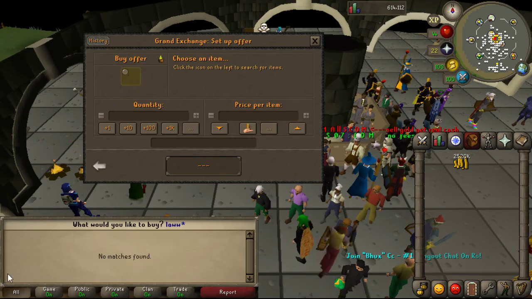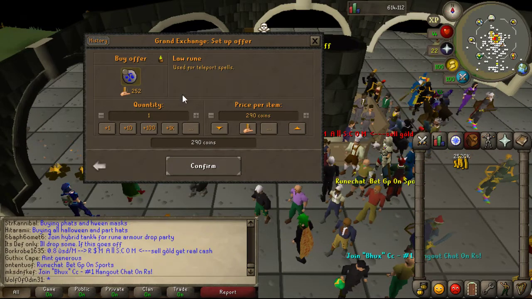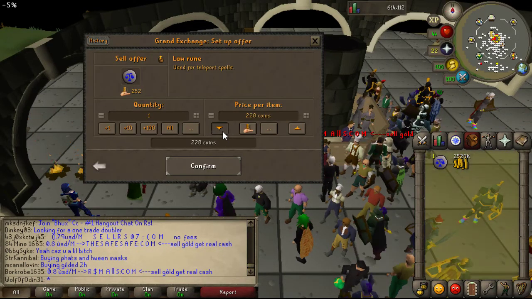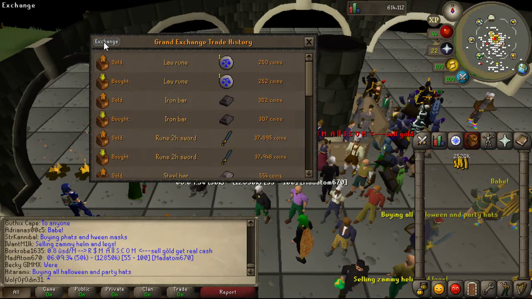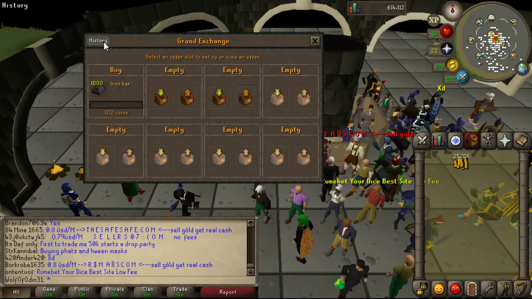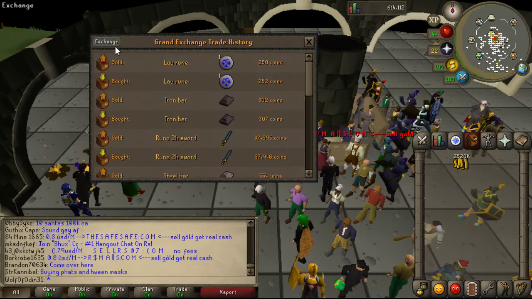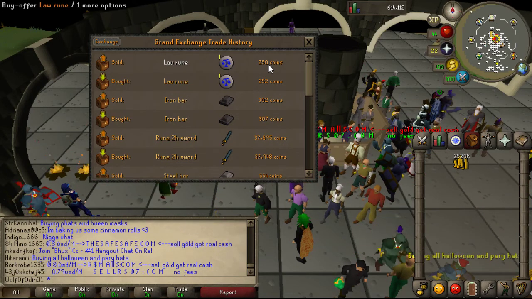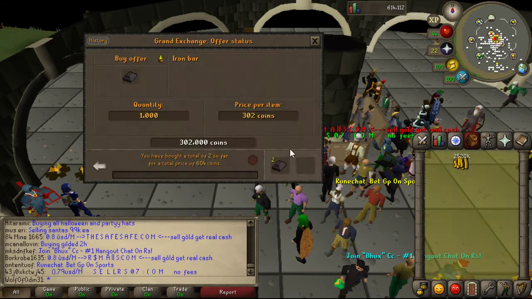I'm just going to check the margin again on law runes. Law runes I would be careful with as well. I've been burned on law runes a few times. I found the margin with law runes goes quickly. So if you're not getting the action that you want on law runes, like they're not being bought as fast as you would like, I recommend waiting until there are people putting them into the Grand Exchange, because I think twice now I've bought law runes for 250, and now the margin is 240 to 245 as an example. So don't hang around.